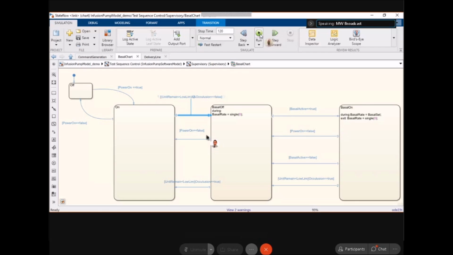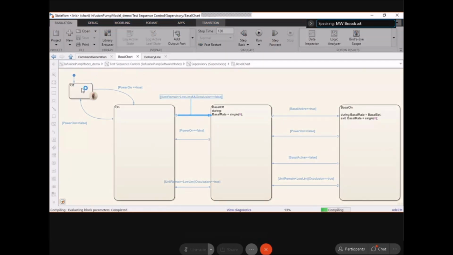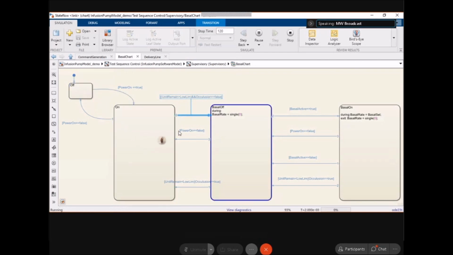Exactly. So now if I run the simulation, you will be able to see that my machine starts in the off state and it quickly transitions, going through one of these states all the way to the basal on. And each of these states is associated with a different driving condition for the electric DC motor that we have.